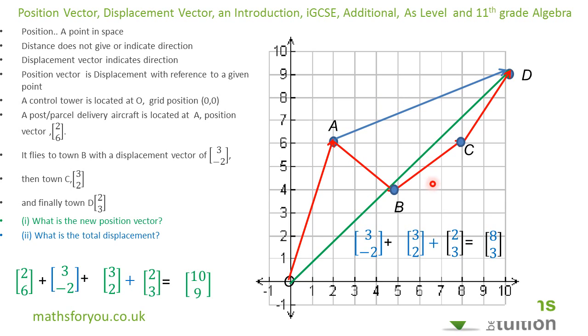Now, if you are given this in the exam yourself, with all these drawings here, you can actually find AD by, okay, because you cannot get to AD directly. You don't know what it is. So you can go from A to O, which is minus 2, 6. And then add from, and then add 10, 9. That will give you 8, 3 as well. So the displacement will be, go back on yourself on the position vector, and then add a new position vector. That will give you the displacement there.